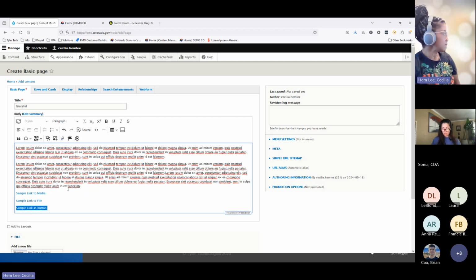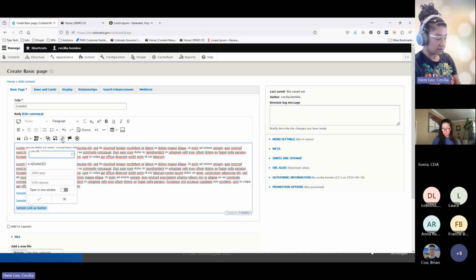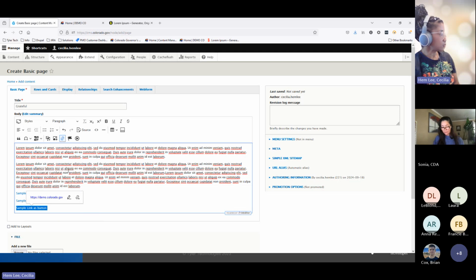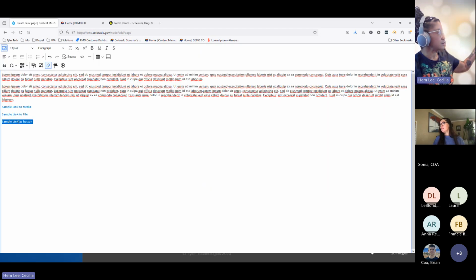And then this one right here, I'm just going to let's do, this is CMS, let's do demo. Boom, there we go. And it was searching, but it doesn't have anything to search because this is the absolute path. And I'm going to create a button. So I'm going to keep my anchor text highlighted or selected. And then I'm going to navigate to the second icon on my WYSIWYG. This is just the full screen if you were curious.